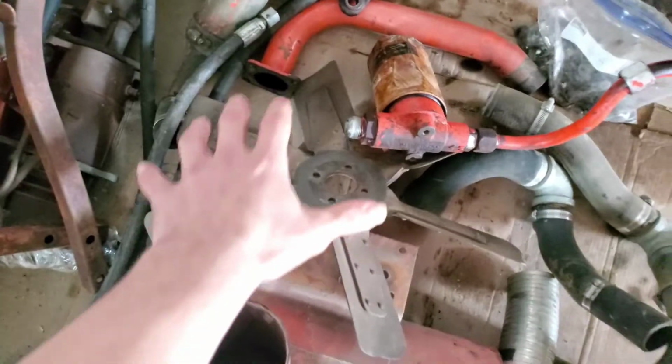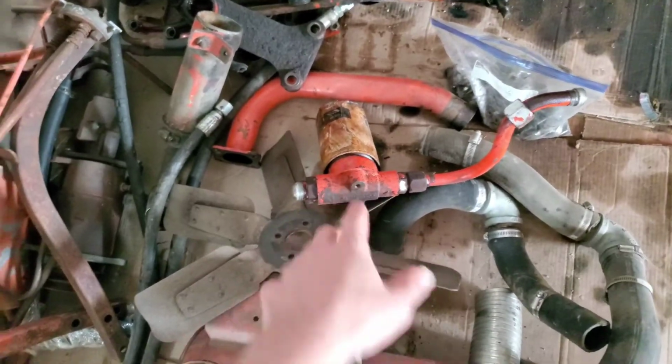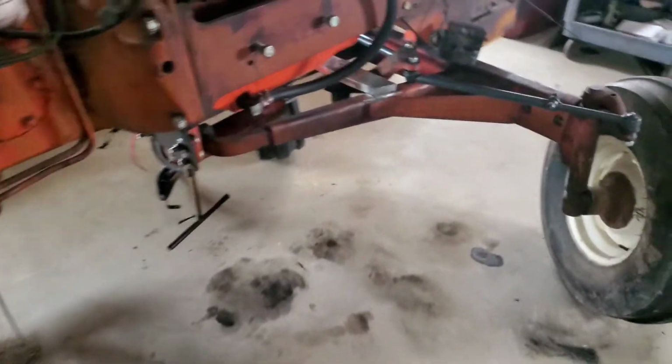This stuff right here is all not extra. This is the filter off of that 190 that we'll be putting into that system. Obviously a new filter, but that's the holder for it. But yeah, we got things going.